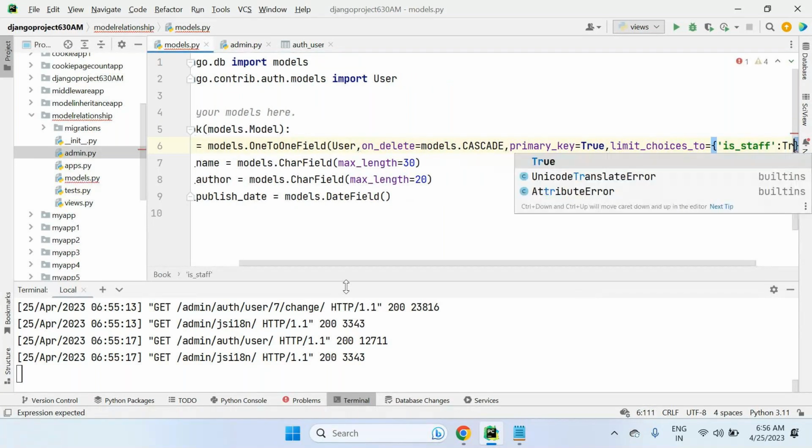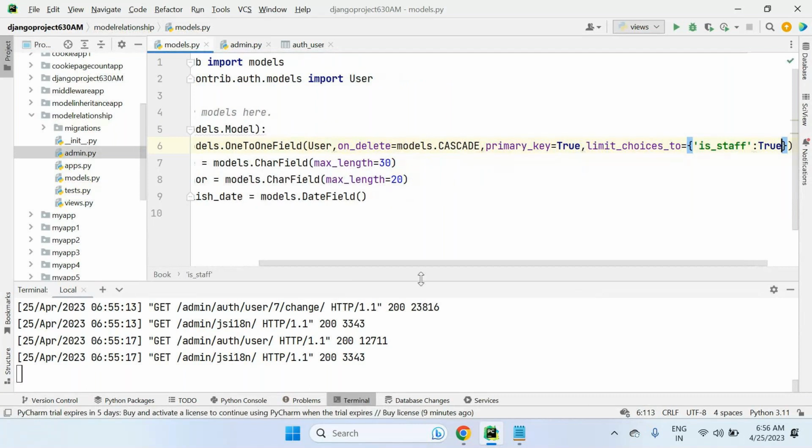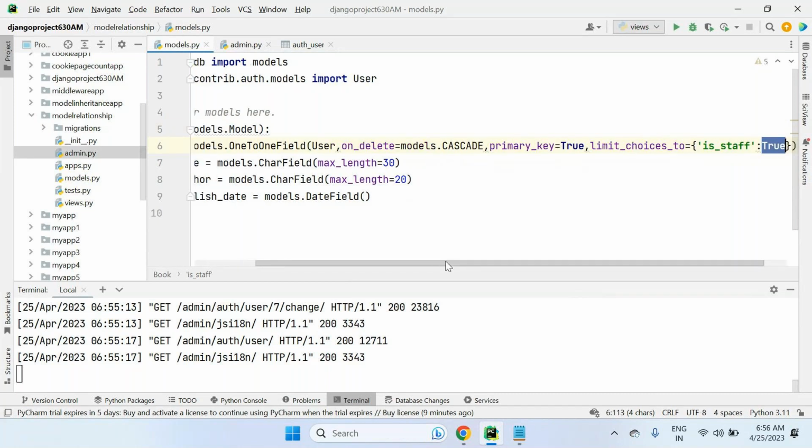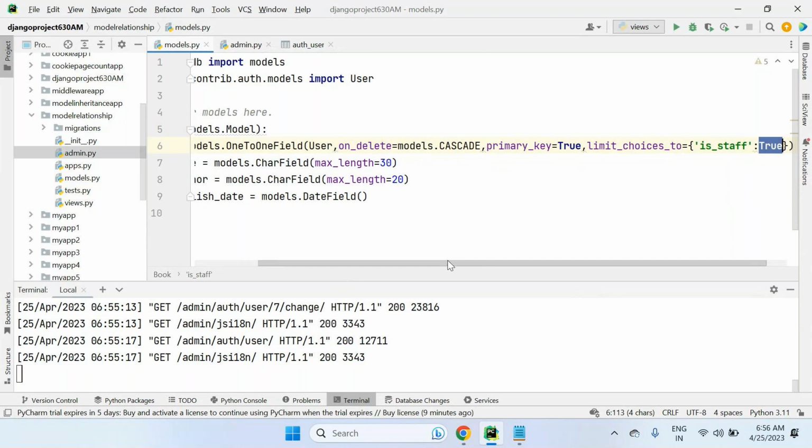This is a dictionary. limit_choices_to equals is_staff colon true means only a user who holds a staff status account is allowed to create a book.